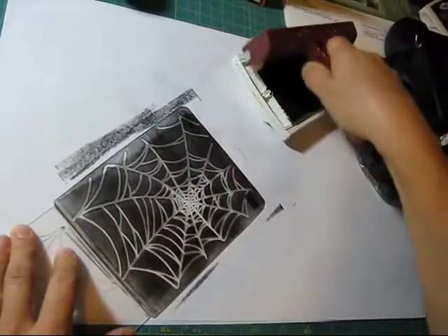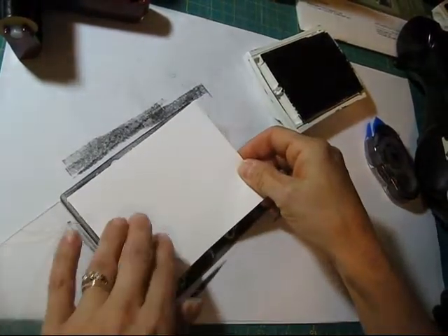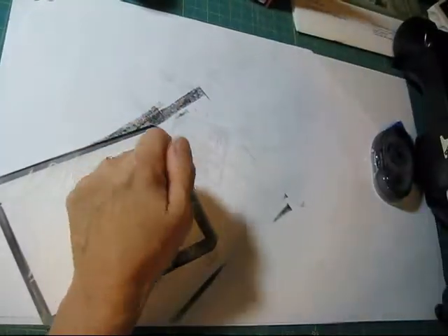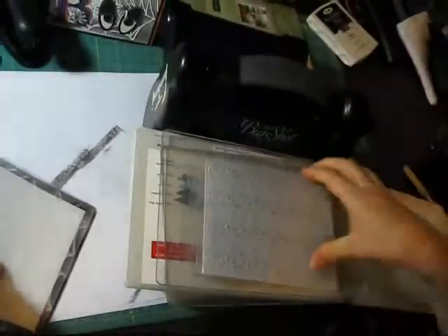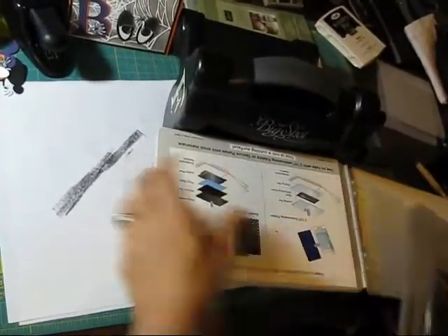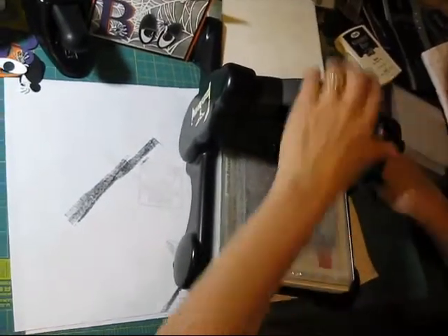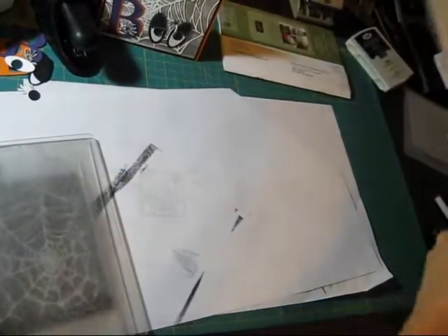Okay, now you can see I got a very good layer on this. Now I'm going to take my piece of white cardstock, put it down here, and close this. Okay, Big Shot — put me here. I'm going to do my sandwich: put this on top, this on the bottom. Make your sandwich, put this here, and just roll it. Move the Big Shot away.